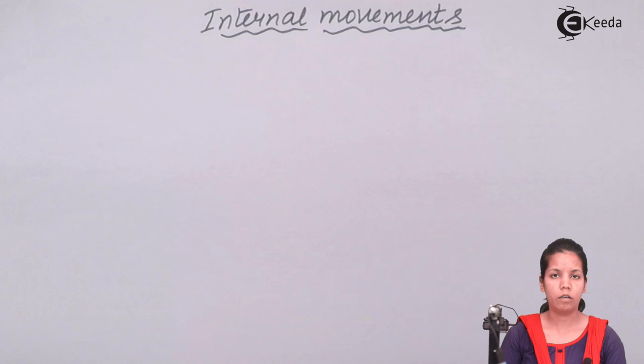That's one internal movement. Second is contraction and relaxation of your heart muscles, especially when it is pumping oxygenated and deoxygenated blood to different regions of your body. And thirdly, the movement of your limbs, the trunk movement, or your eyeball movement whenever you're seeing different objects. Also, these internal movements have a great impact on the body of an organism.